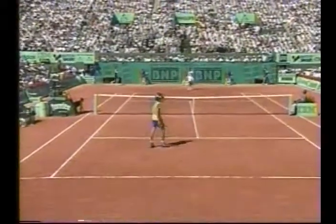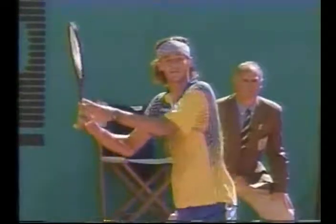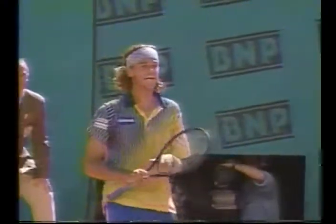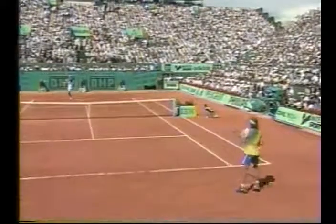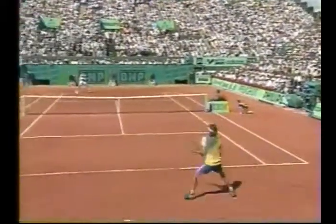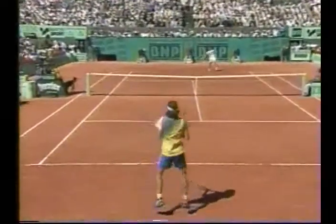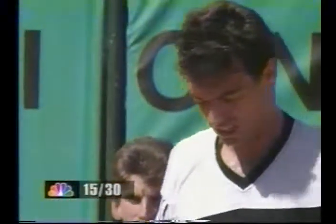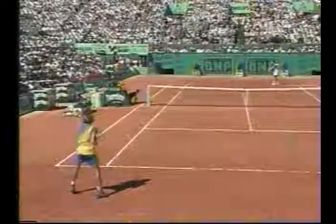Oh, he had that one. He wishes he had that forehand back. Ball sailed long. That could have been love 30. 2 points from the set. Instead, it's 15 all. Yeah, the wind brought that ball up shorter than Bruguera had set himself, and then an awkward forehand, 15-30. He still can't miss shots like that at this point in the match. Unusual for Bruguera, him showing nerves as well.